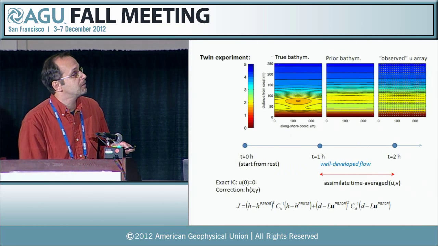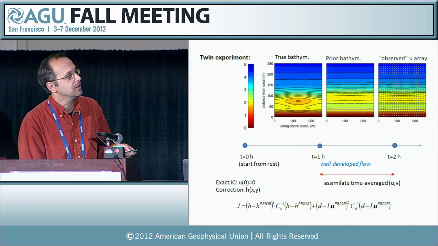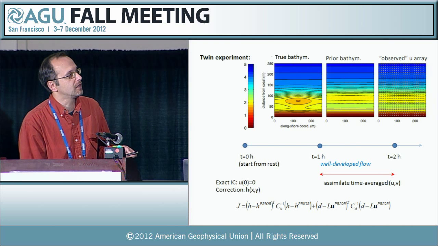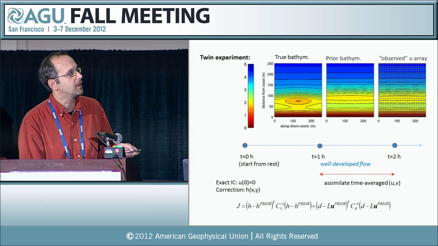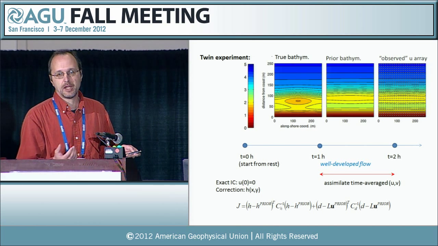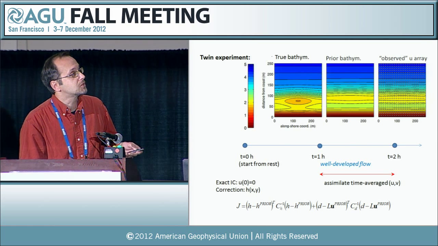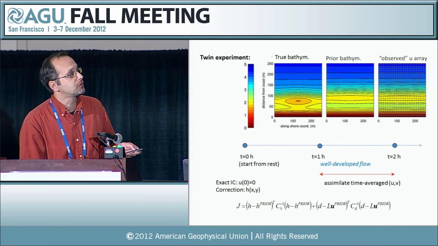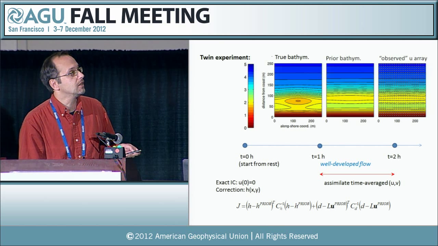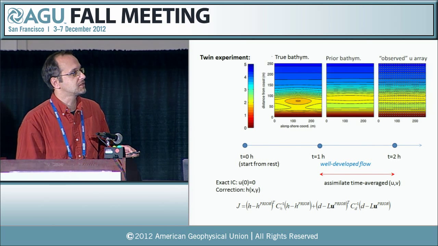We formulate the twin experiment problem. The true bathymetry has a longshore variability in the bar shape. We use a short periodic channel. Those are small scales. The domain is 250 by 500 meters, but we run it at 2-meter resolution. The prior bathymetry is quite different from the true bathymetry. The bar is moved like 20 meters offshore, and there is almost no longshore variability in this bathymetric profile. We do allow a little bit, just to be able to generate meanders in the flow.